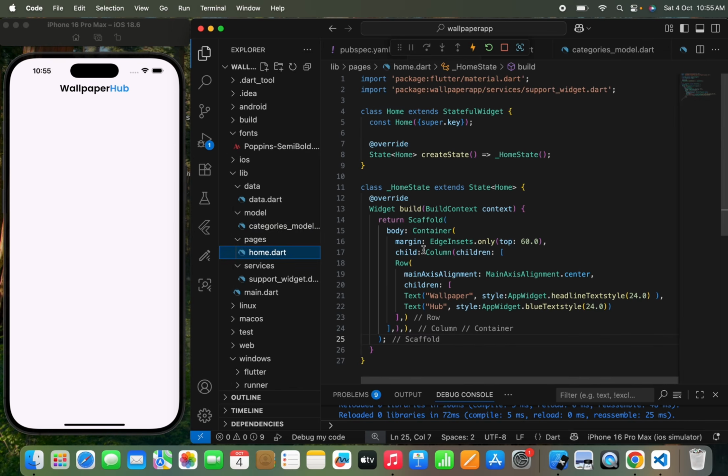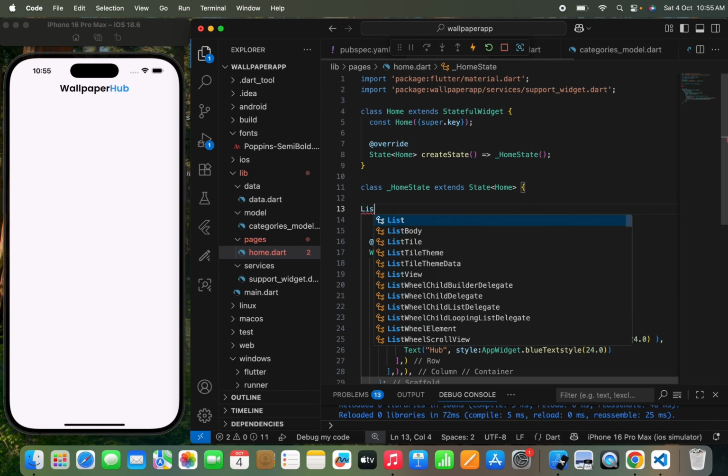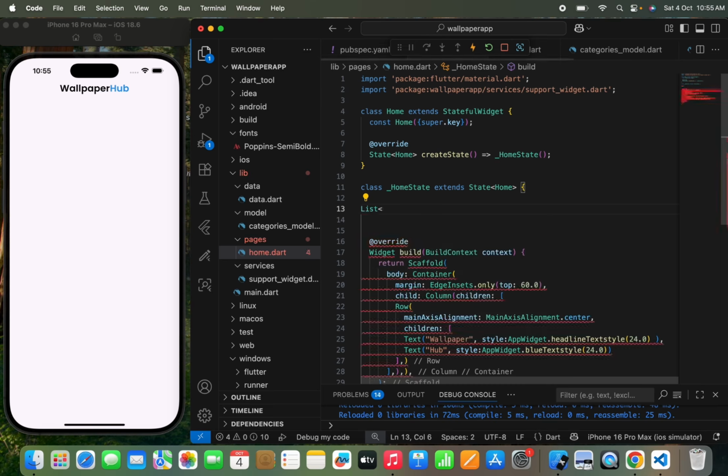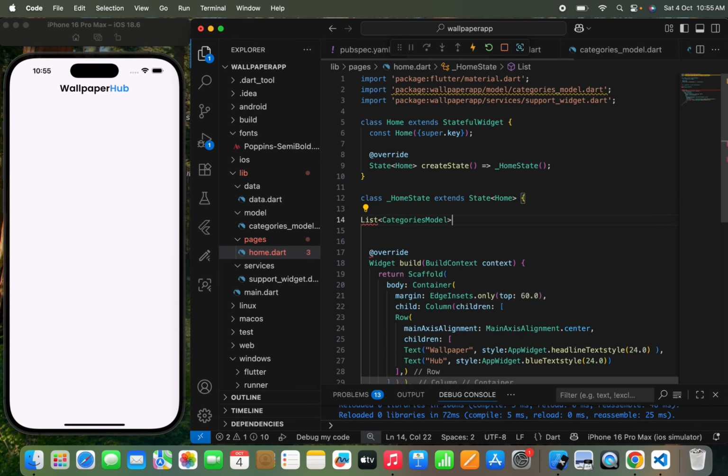In the home page, now I'll show you how we are going to call our get categories function. First I'm going to create a list, and we need to call our category model, something like this, and here I need to write categories. Okay, and we'll just keep it empty.